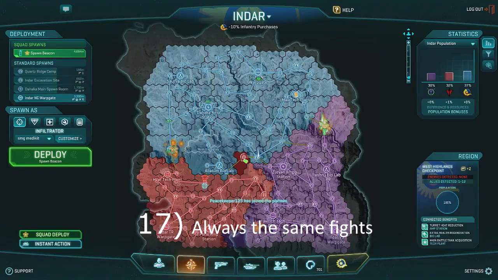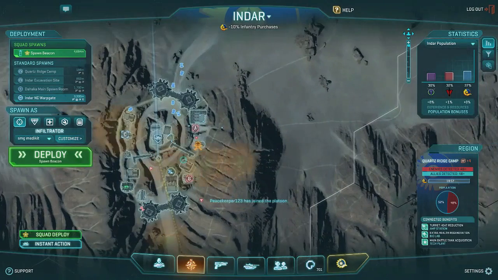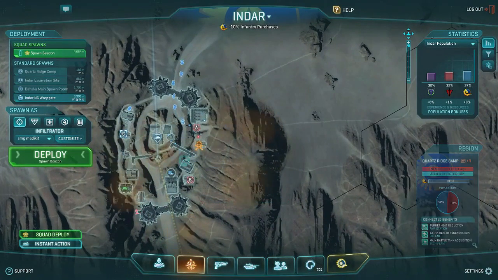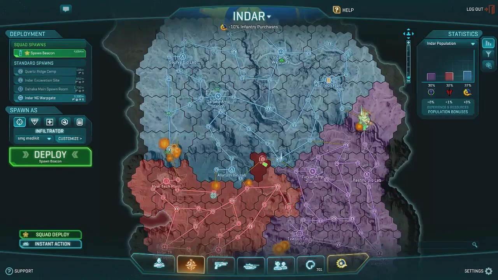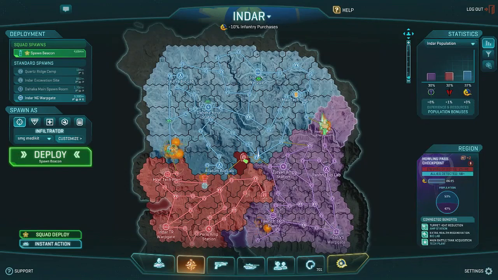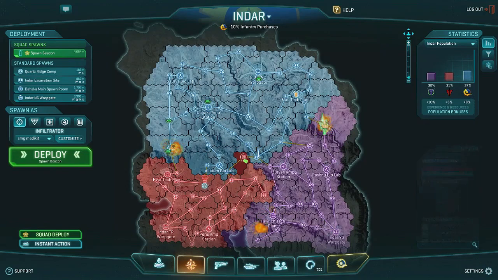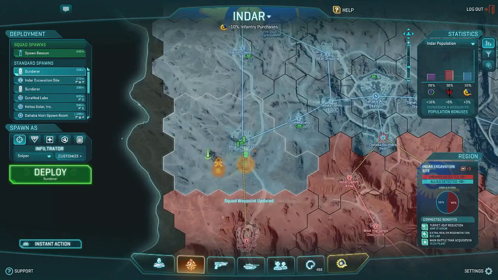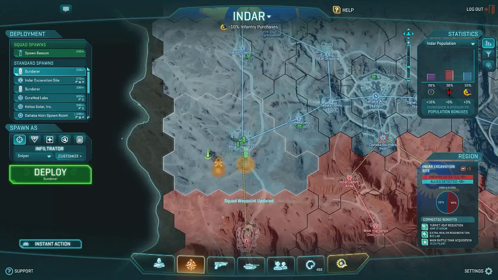Number 17 is that now, with the lattice, some fights are very redundant and repetitive. As NC, we switched warp gate very recently, and wherever I log on Indar, it's almost the same fights, like between Quartz Ridge and Indar Excavation Site, or at Allatum, and there is almost no progression possible. This is because between Indar Excavation Site and Quartz Ridge, there is a huge death zone where you cannot cross without being destroyed by Strikers, because there is no cover for like 400 meters.